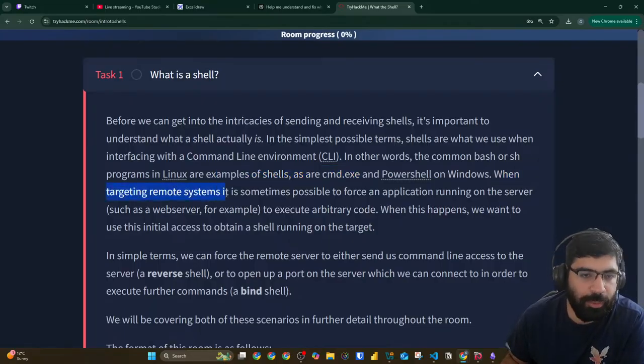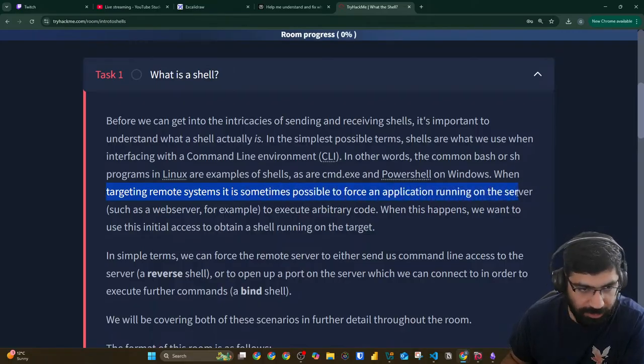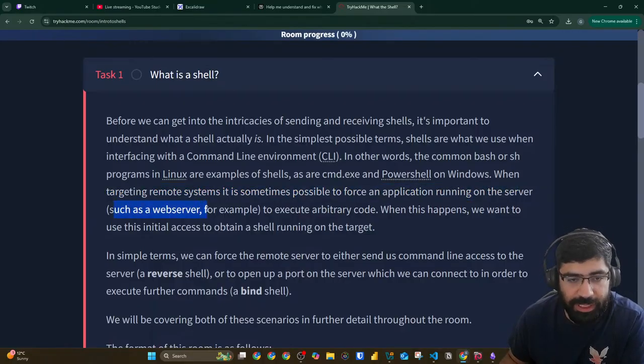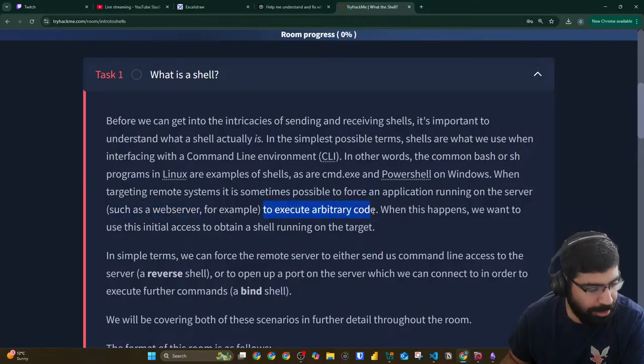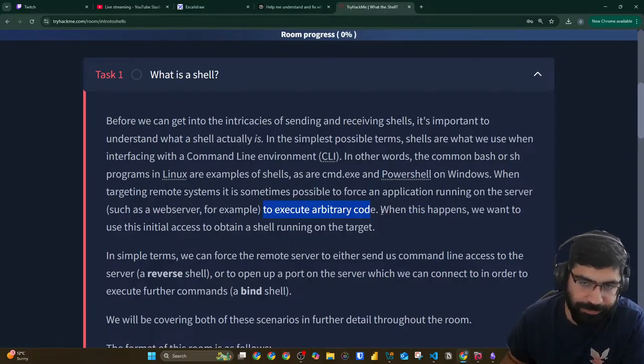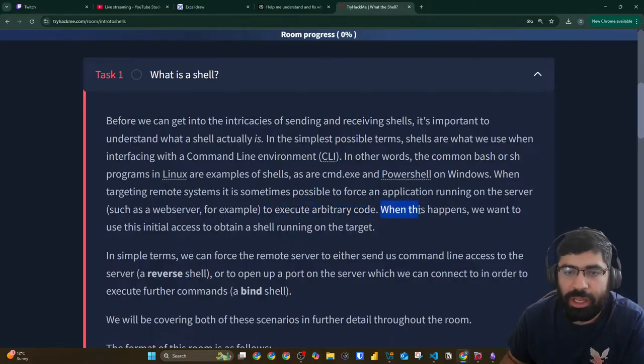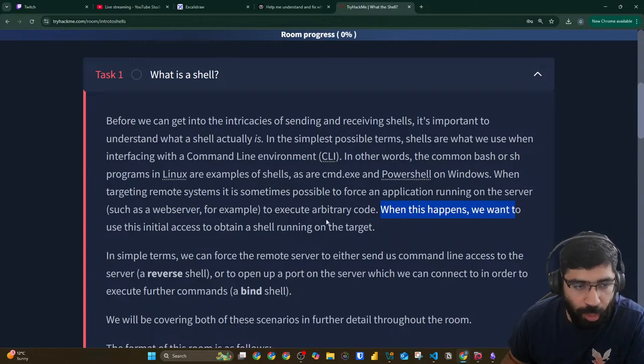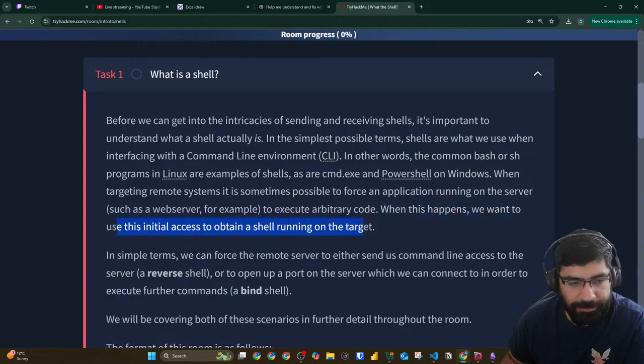When targeting remote systems, it is sometimes possible to force an application running on the server, such as a web server for example, to execute arbitrary code. So we are able to ask one of the apps to execute code, basically any type of code. When this happens, we want to use this initial access to obtain a shell running on the target.